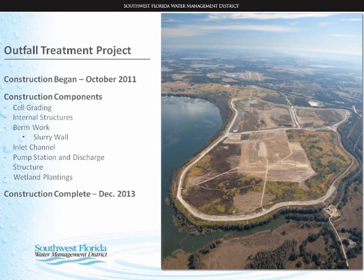We are taking some water quality samples out there monthly right now. Intake concentrations from the lake are around 6 to 8 milligrams per liter total nitrogen. And at the internal structures between cells 1, 2, and 3, we're getting reductions below 2 at that level, and then at the outfall structures below 1. I do want to asterisk that, as it's not a flowing system right now, so some of that could be evaporation, or it could be rainfall moving a little bit, and it does flow a little bit when we do raise the lake, so it's not exactly static, but we do feel that the preliminary results are promising. We anticipate ramping up to weekly monitoring this summer when we start flowing through the system.